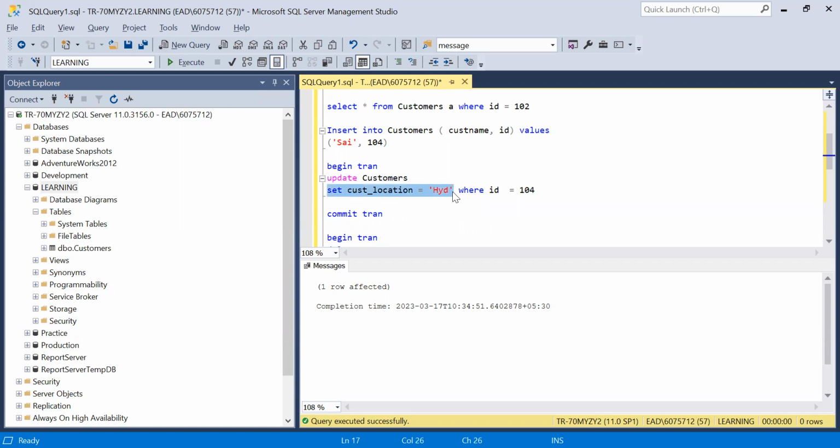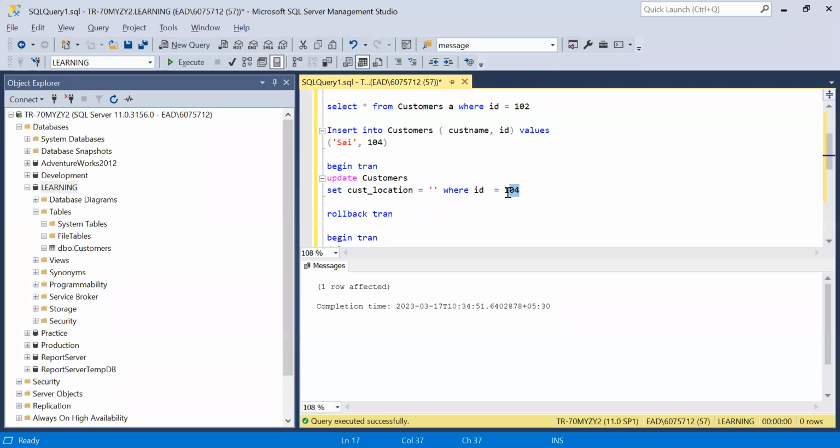And let's say after executing this command with begin transaction, you notice that the customer location is not Hyderabad but Bangalore. At that time, you can just do rollback tran, rollback transaction. It will set the customer location of this 104 customer back to the state it was earlier.